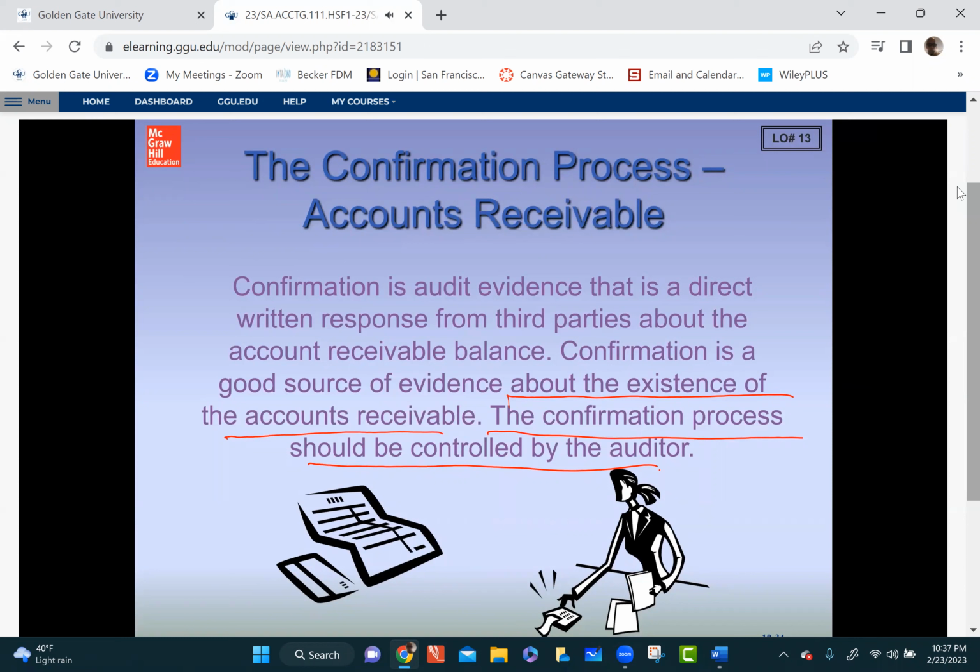The other thing, because these days a lot of things are being done electronically, you could send an electronic confirmation, but that needs to be corroborated with some sort of physical confirmation as well. So sometimes it's a little quicker to get the answer via email or something, but you may ask that they also send back a physical copy, so that you have that to support what they are saying on the confirmation.